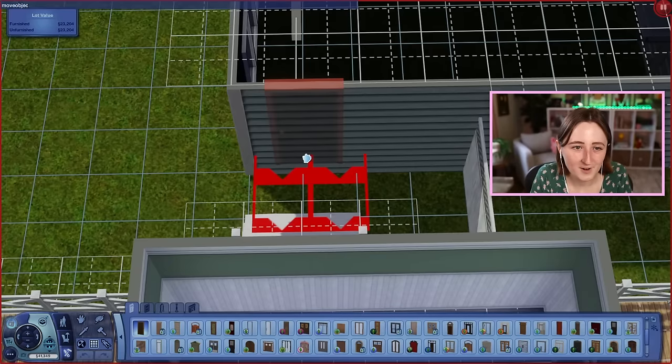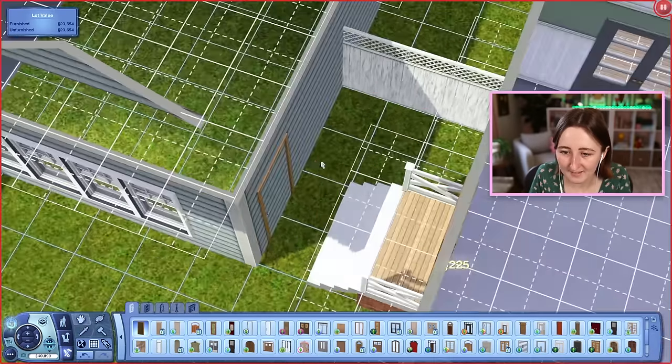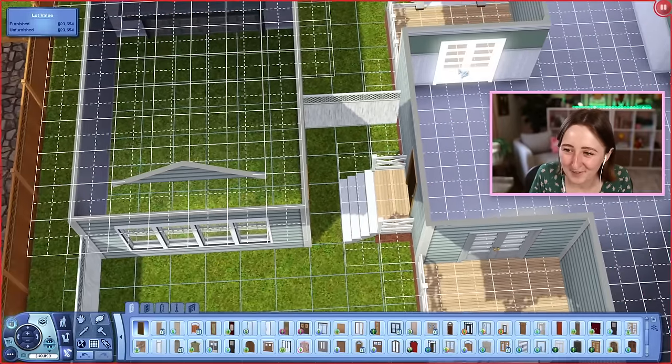Oh, I'm gonna need move objects for this side door. In The Sims 4, this would work. In The Sims 3, I'm afraid it's a little bit too tight. I'm not really sure, but we'll see how it goes.